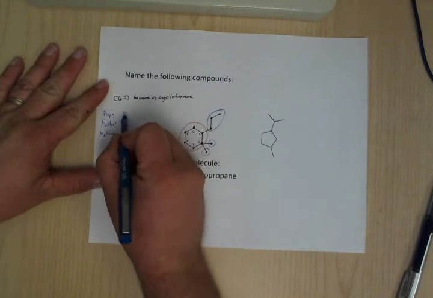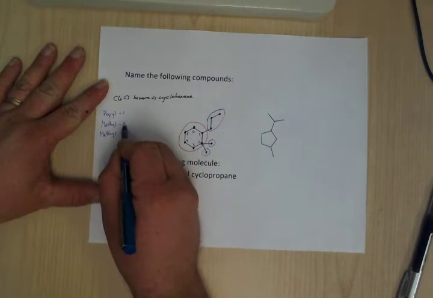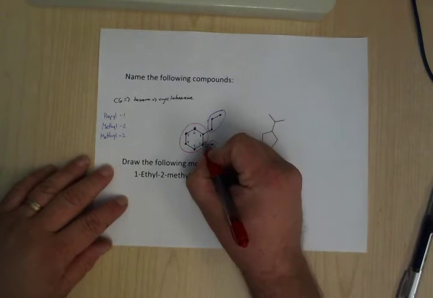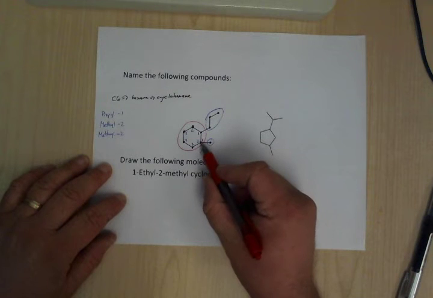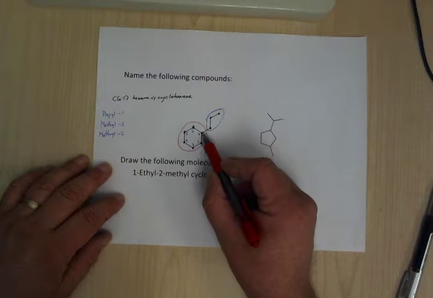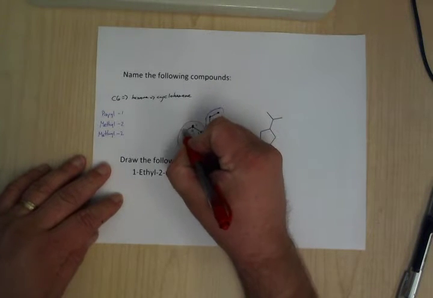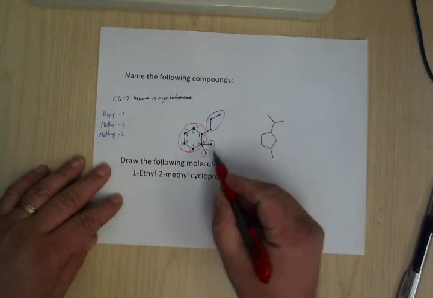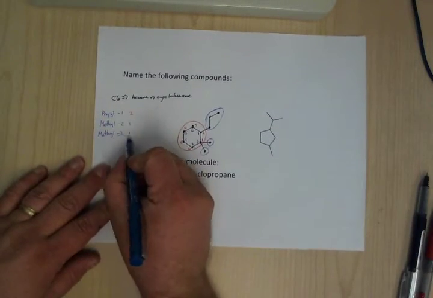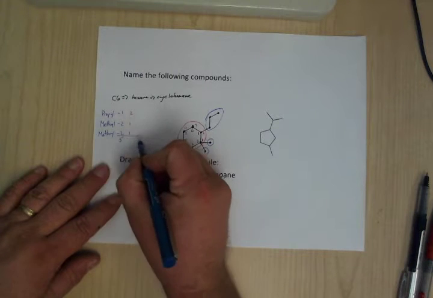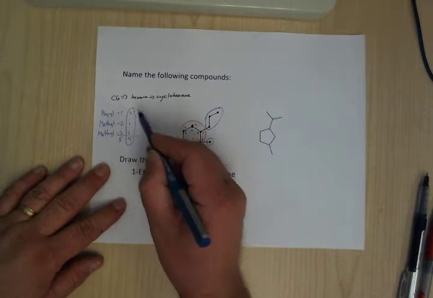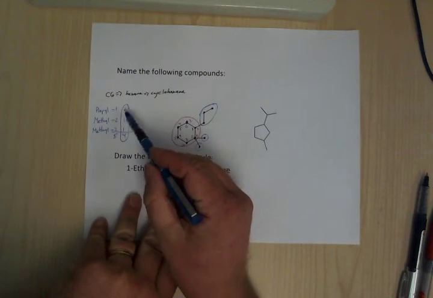That means this propyl group is hanging off of carbon 1, and these 2 methyl groups are hanging off of carbon 2. Now, alternatively, you could say, what if this carbon is number 1? Then you need to go counterclockwise in this case, because the nearest side chain neighbor is here. So it becomes 1, 2, 3, 4, 5, 6, and the locants are 1, 1, 2. You add them up, and this is 5, and this is 4. Since this adds up to the lowest number, we're going to use those numbers.